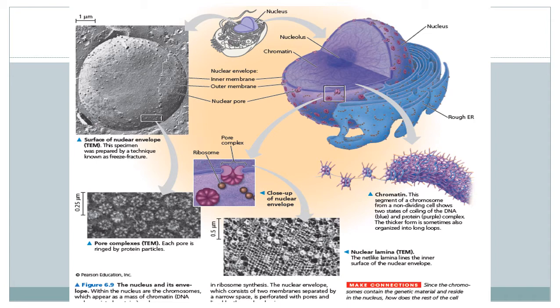Now, except at pores, the nuclear side of the envelope is lined by a nuclear lamina, which is a net-like array of protein filaments that maintain the shape of the nucleus by mechanically supporting the nuclear envelope. Also, the nuclear matrix presents a framework of protein fibers extending throughout the nucleus interior. Now the nuclear lamina and the matrix help organize the material so it functions efficiently.